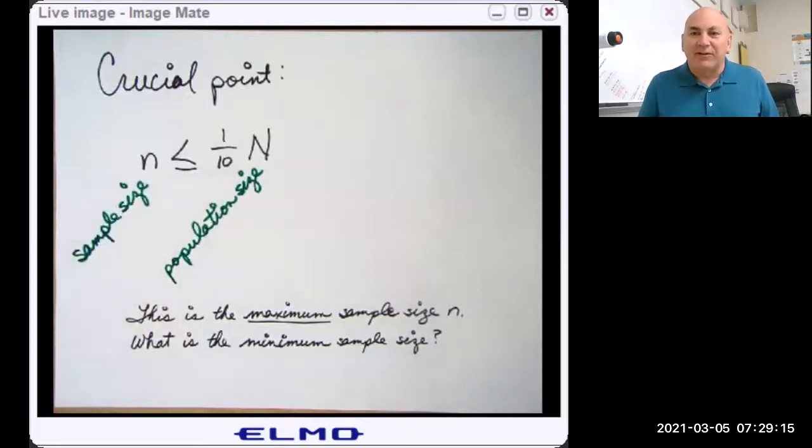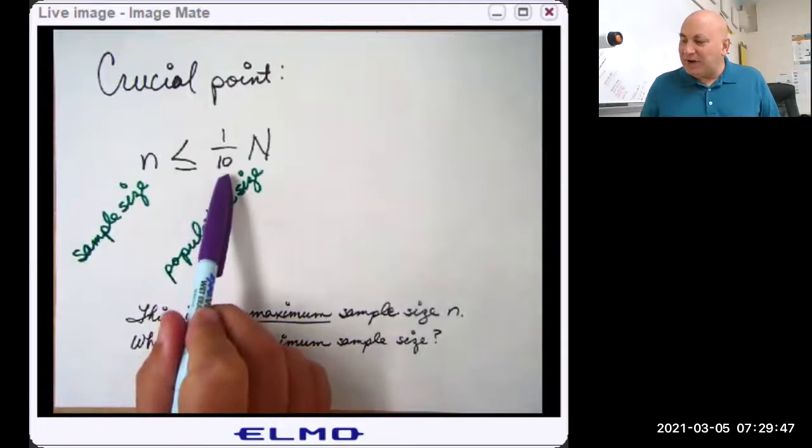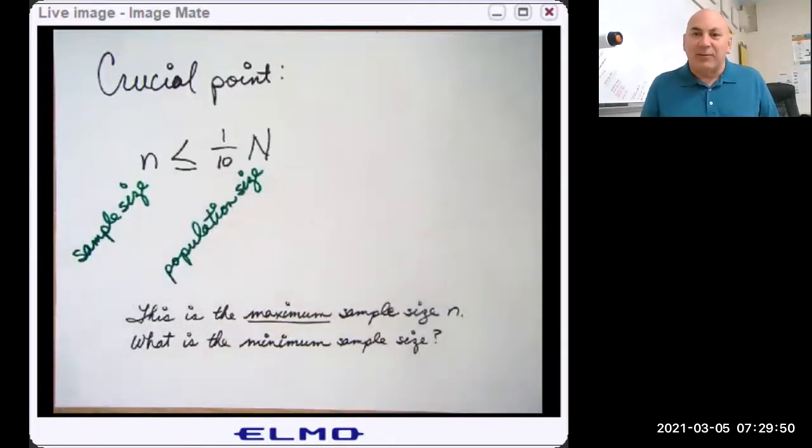What's the lower limit for our sample size? I'll give you a hint. How big does a sample have to be in proportions so that we can start saying that the sampling distribution is normally distributed? All right, if you can't answer that, be sure to ask about it in class. So now for proportions, we have a lower limit for our sample size, and we have an upper limit of our sample size. And that upper limit is 1/10 of the population.